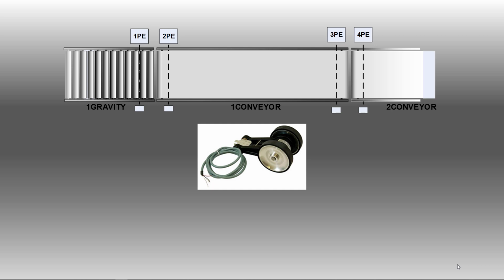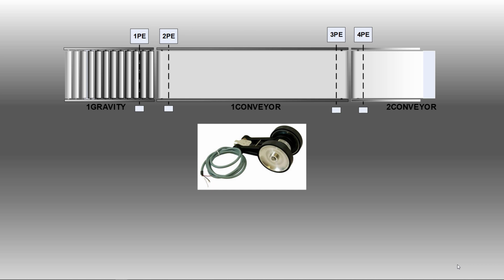And the gear ratio, if you like, between the diameter of the wheel and the diameter of the shaft is basically a ratio of how many inches the conveyor has to travel to get one full revolution on that pulse generator.